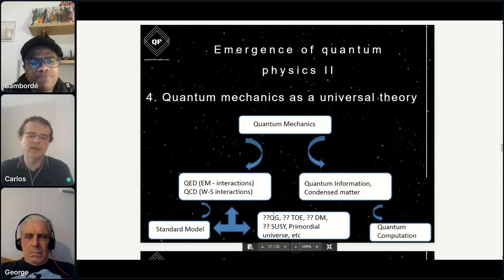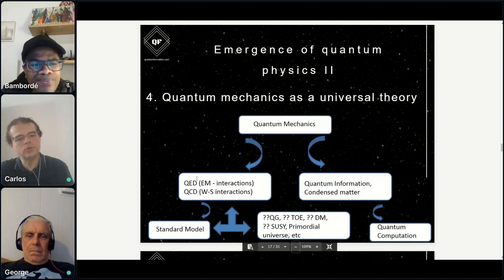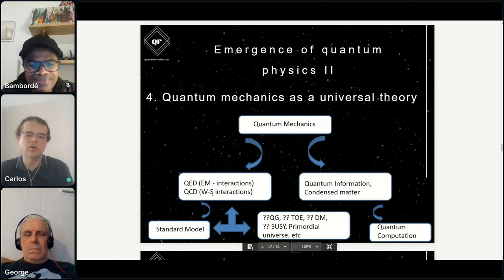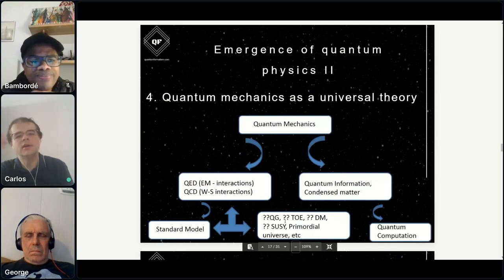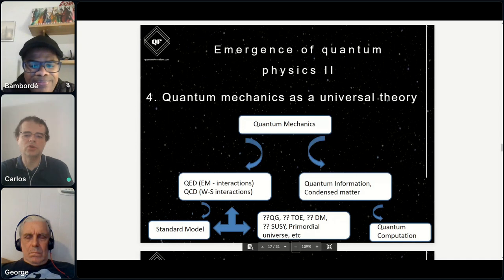And we have different theories, because with quantum mechanics ideas we were able to quantize the electromagnetic, weak and strong interactions, but we are not able to quantize general relativity. We know that the gravity theory, general relativity, is incompatible with quantum theory. So one of the questions today is, what is the quantum gravity theory? And also theories of everything, like string theory, which quantize gravity and include these interactions together. Sometimes it's called a theory of everything.